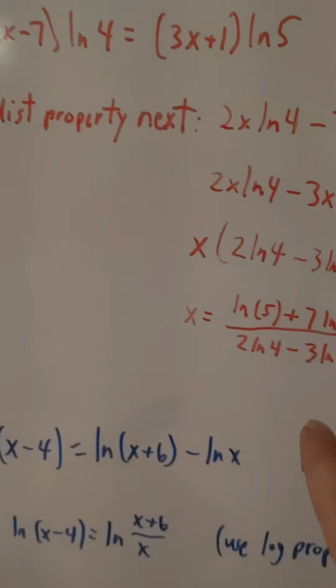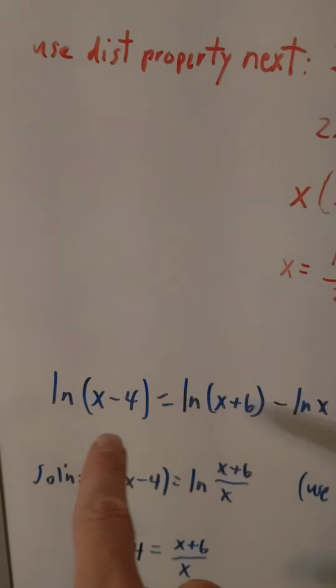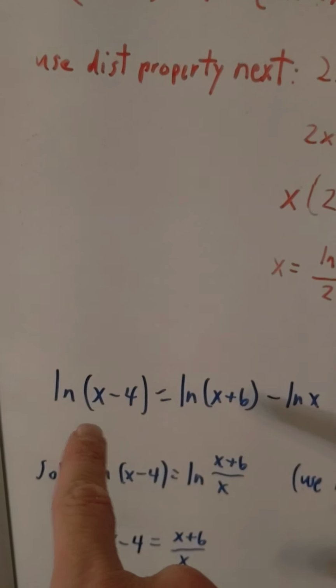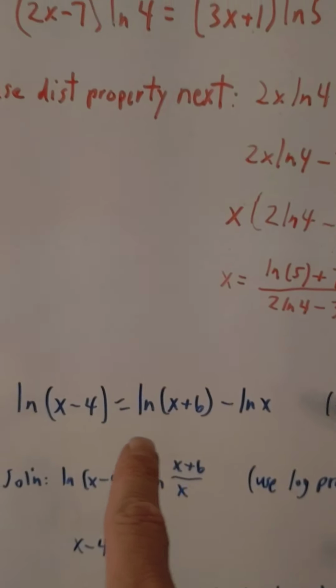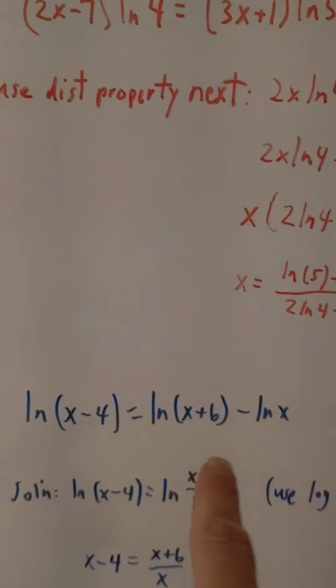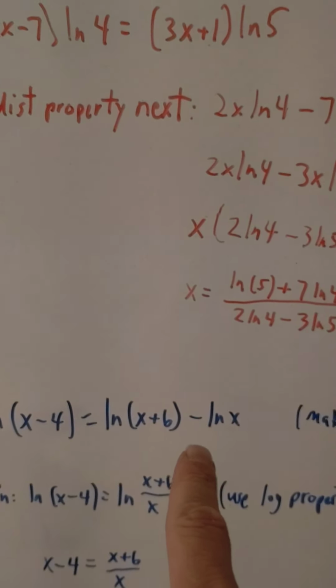Okay, and let's see. Let's try this one. Here's another problem. This is now a log equation. Equation because I see an equal sign, and log equation because I see logs. So this looks interesting. The best way to solve a log equation, first step, make sure it's compact. And this right-hand side is not exactly compact. So let's take advantage of a log property.